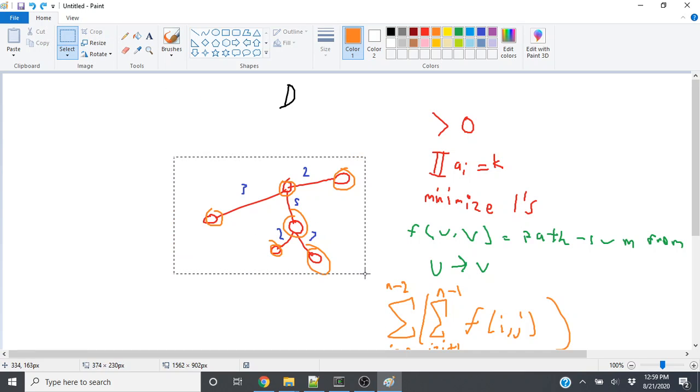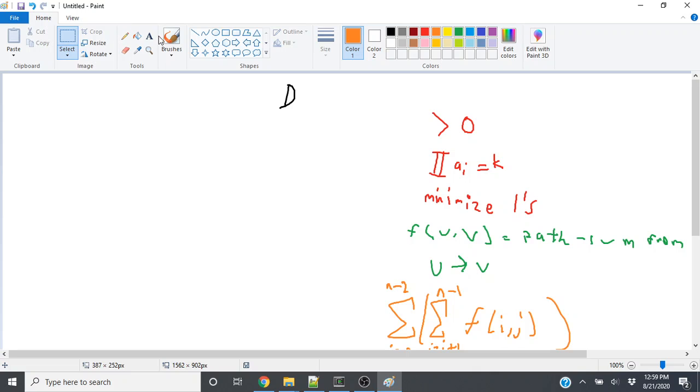Let's redraw this tree because I drew circles on it. Okay. So one of the common techniques that's used in competitive programming, when you're trying to think about some function or something, either you want to compute it or you want to minimize it, is contribution to the sum. Now, what does that mean? Well, instead of counting the sum of all edges over all paths, we're going to count how many times the value of each edge is counted.